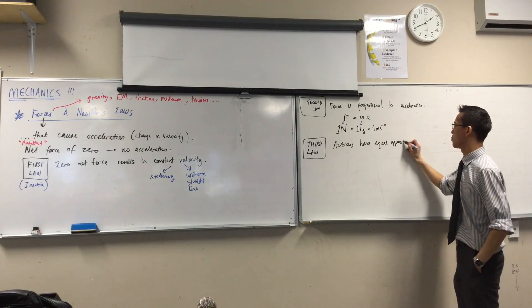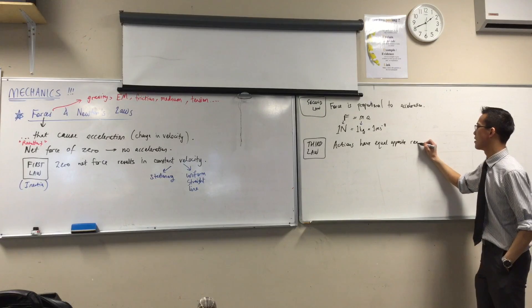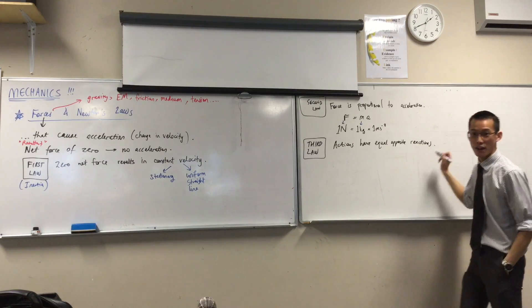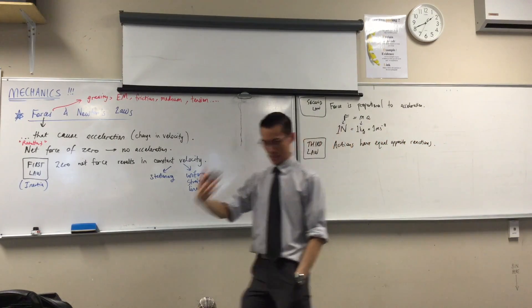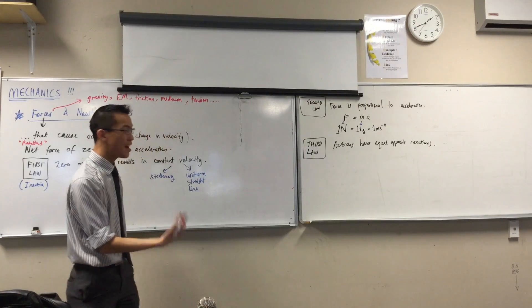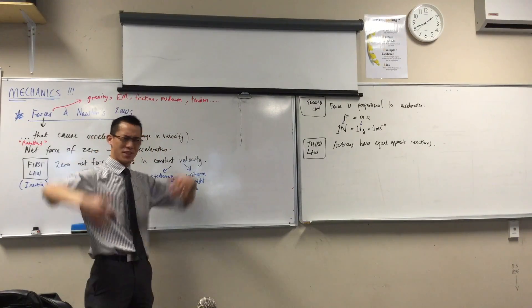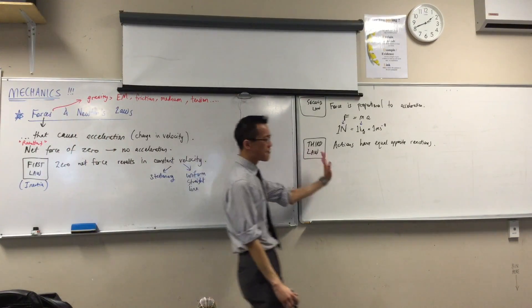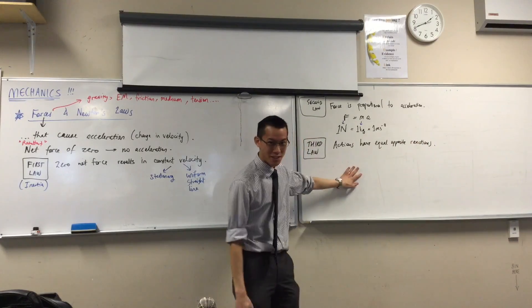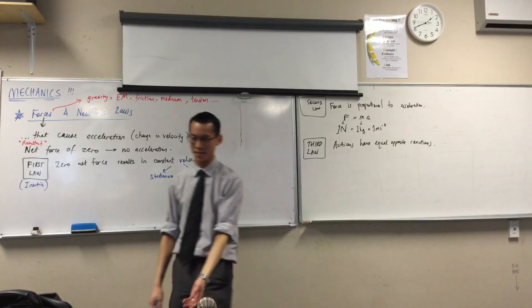And of course the nice poetic way of saying this is that for every action there is an equal and opposite reaction, which is lovely and rolls off the tongue, just have all these extra words in there, all these conjunctions. So I've boiled it down a little bit. It doesn't roll off the tongue as nicely but it's very similar.